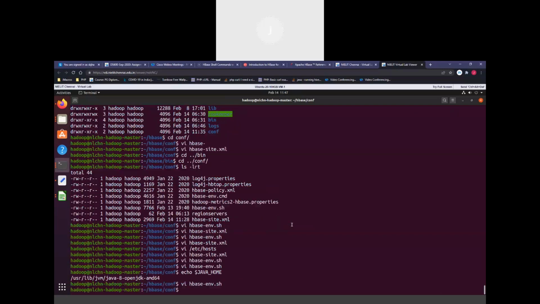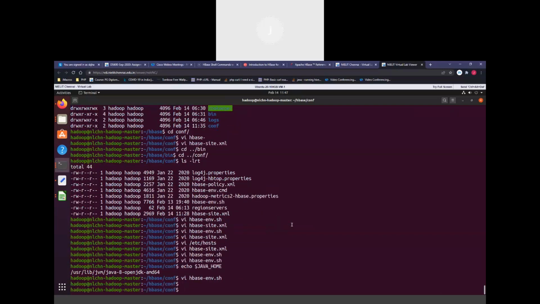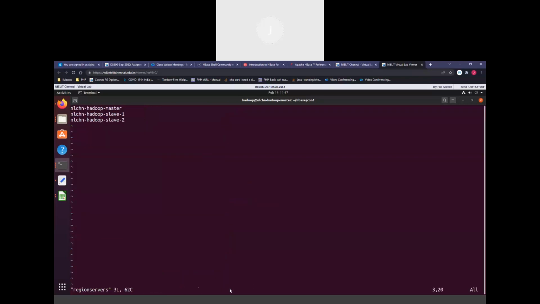After that, we will have our region servers file. There is a region servers file in conf itself that we will edit. So what all we will give in the region server, we are giving the information to the region server. Region server is nothing but a name node itself, right? Not name node, sorry. Region servers will be part of the data node itself.